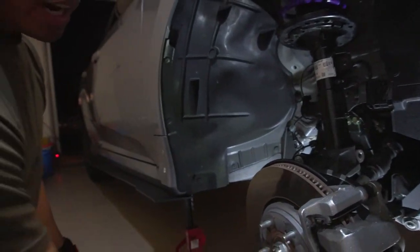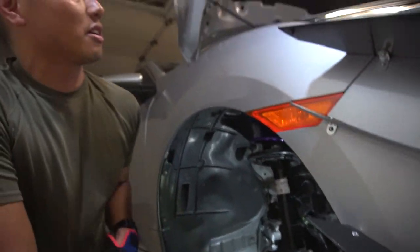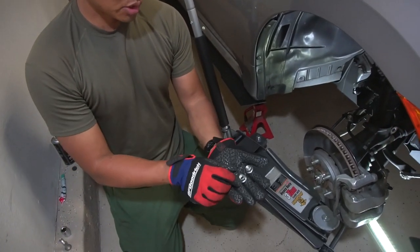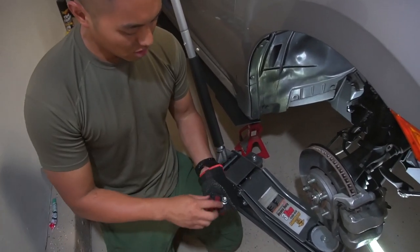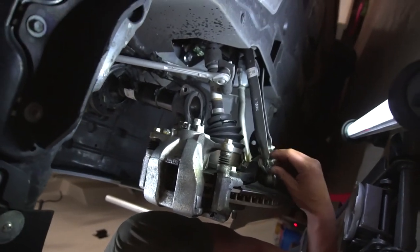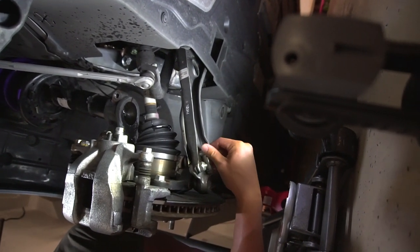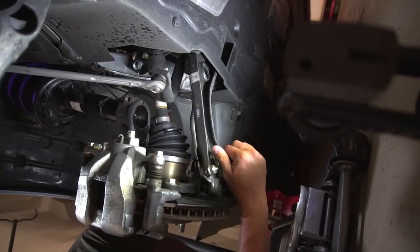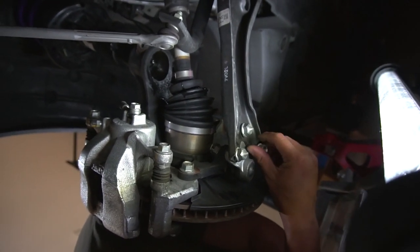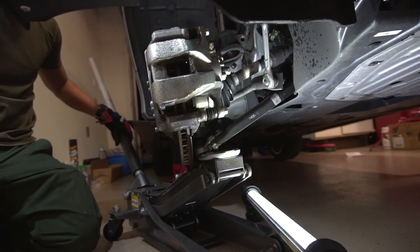All right, now we're going to grab a jack to jack this up, and I'll show you a little jiggle trick later. Before we jack this up to get it on the strut, I'm gonna go ahead and put the three control arm bolts back in. Just hand tighten though. So down low. There's uno. Dos. Tres. Perfect.